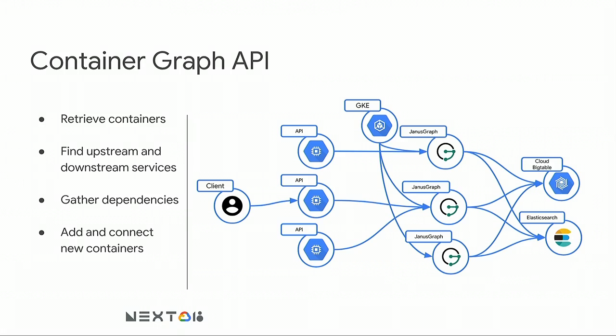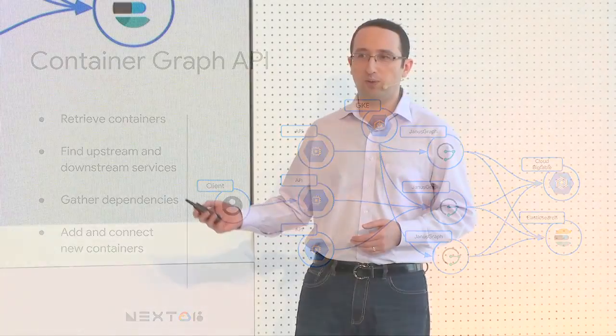If something happens to a particular node, how can I find the upstream and downstream dependencies? What will be affected? And you can add and remove containers. So this architecture is both a deployment architecture of what you might deploy in Google Cloud, as well as the graph that it will encode upon deployment. So it models itself as a graph. Very meta. So how would you connect to JanusGraph?